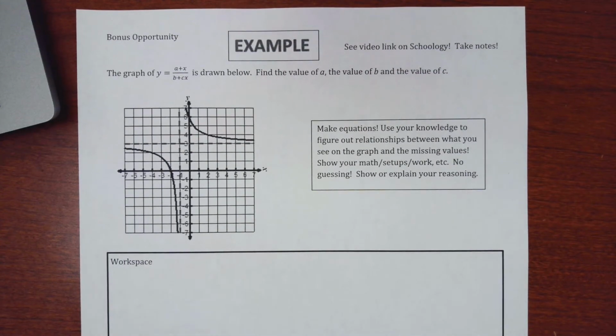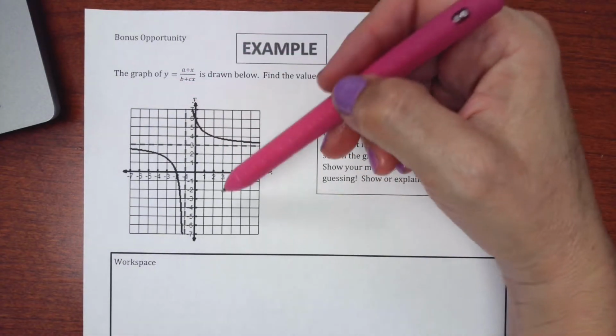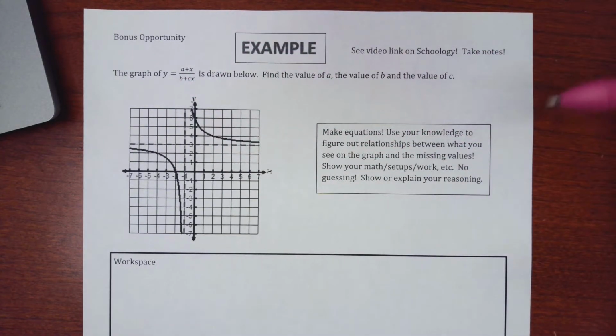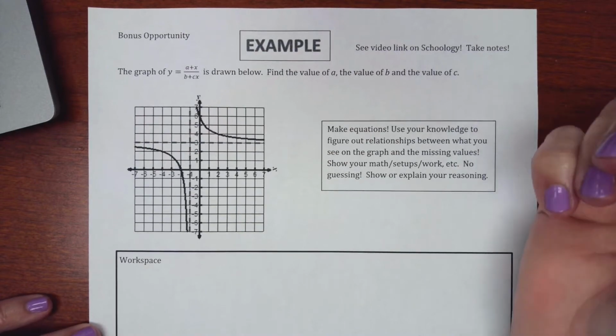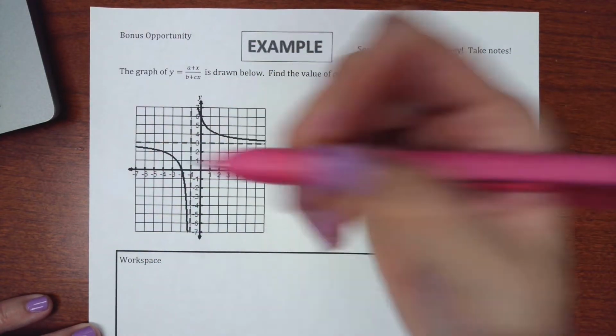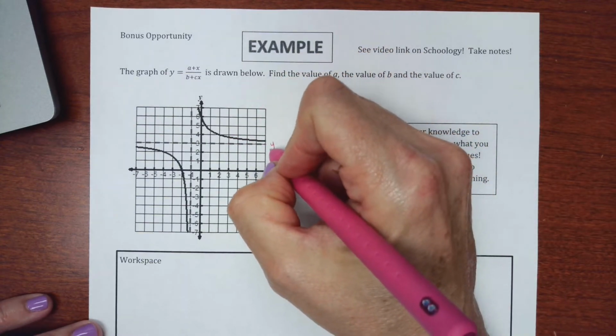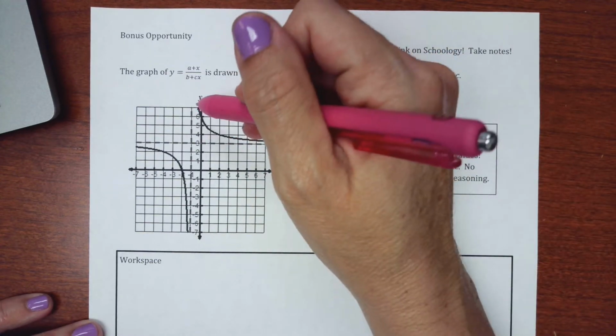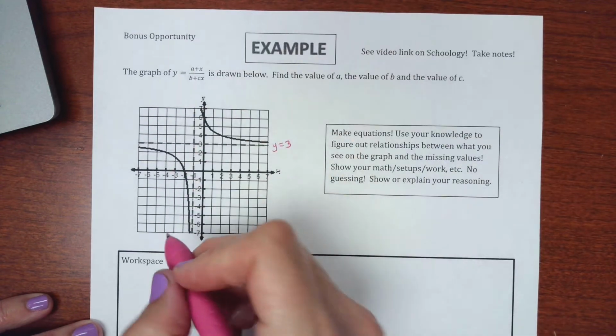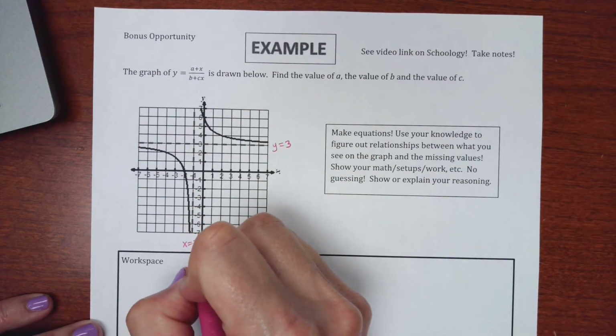All right, so approaching a problem like this, I don't know the equation, but I have the graph. So let's look at the graph and look at everything that we know about it. I've put them here for you, but you could also tell that the horizontal asymptote is y equals 3, right? And the vertical asymptote is x equals -1.